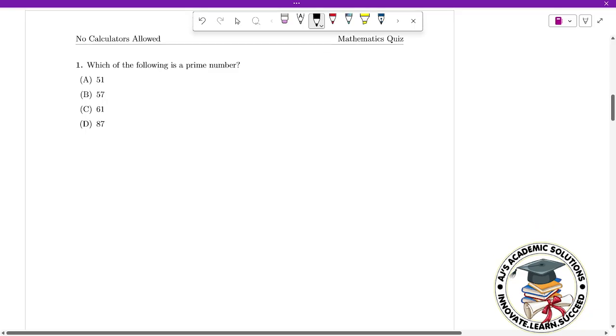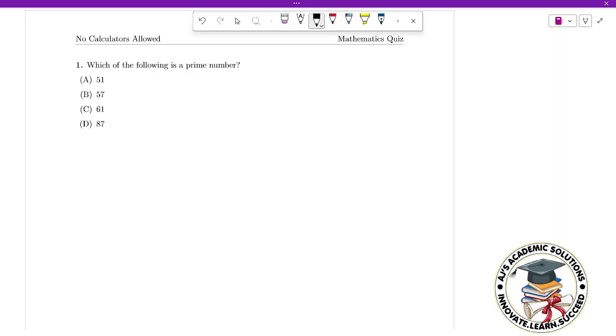So this is the first question, where we have: which of the following is a prime number? We need to remember that a prime number is a number that has only two distinct positive divisors. Generally, we would say a number that can be divided by itself and one only. So we need to figure out which of these numbers it is. One of the easier approaches is to use the small prime numbers. Generally, I would always go with the number 3, but there are other methods you can make use of.